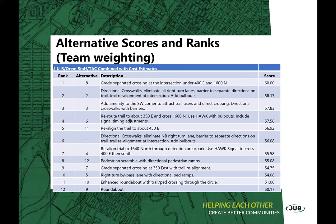So that's something if we decide to move this one forward. Part of our scope of work is to then do a little bit more detailed design and look at it a little more closely and see if we can straighten that out. That would be part of what we do. I'm not sure how great we can get it.